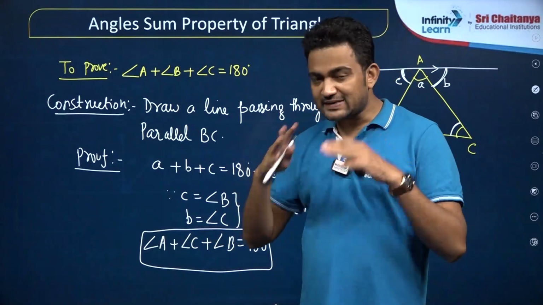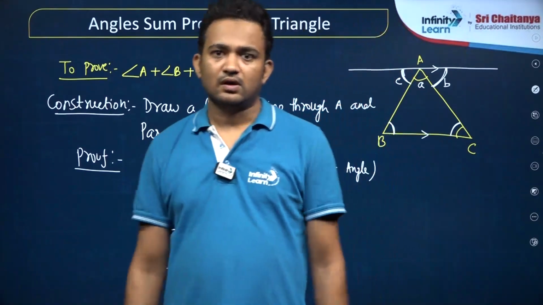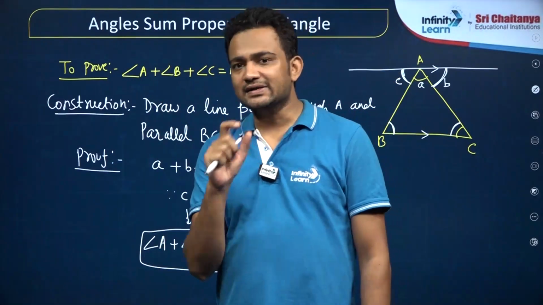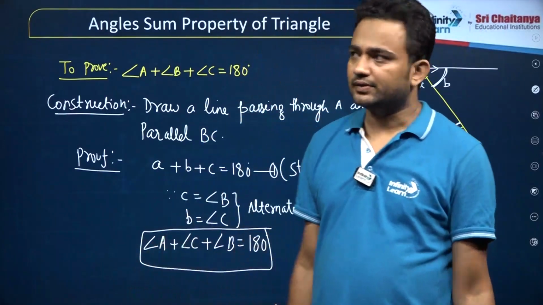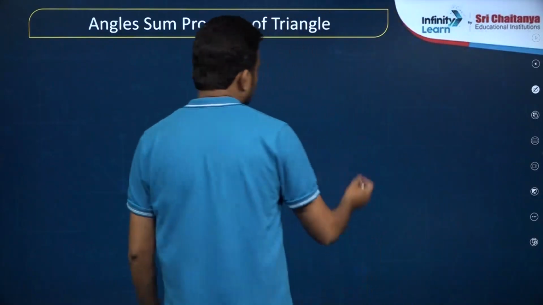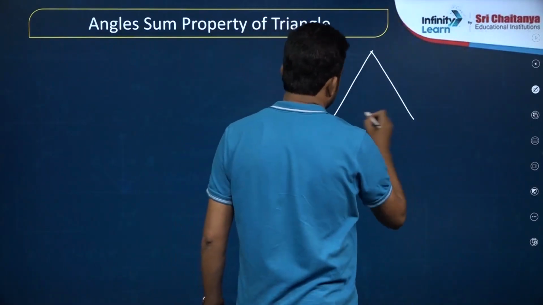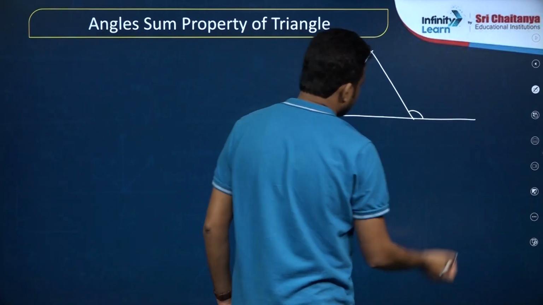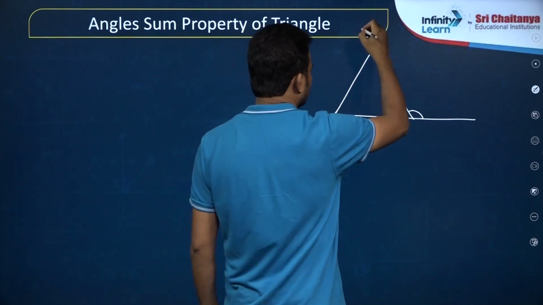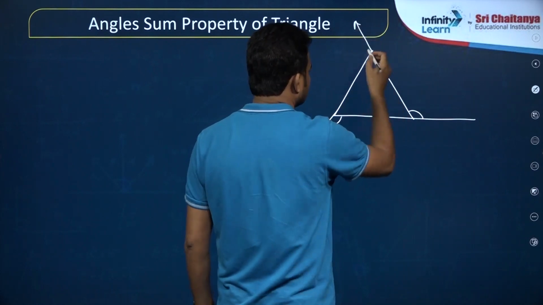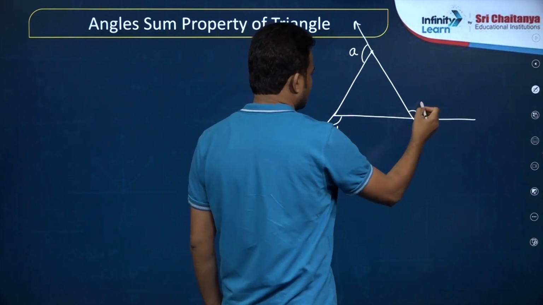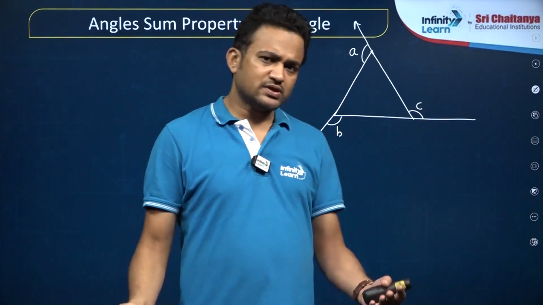Sir, what about the sum of the exterior angles of a triangle? Right. So, I will do that, no issues. One thing should be clear: the sum of the interior angles of any triangle is always 180 degrees, right? Let us see the sum of the exterior angles of any triangle, right? So, let me extend this side to make an exterior angle, this side to make an exterior angle, and this side to make another exterior angle, right? So we have to find the measurement of these three angles, A, B, C. Okay. So how will we do this?